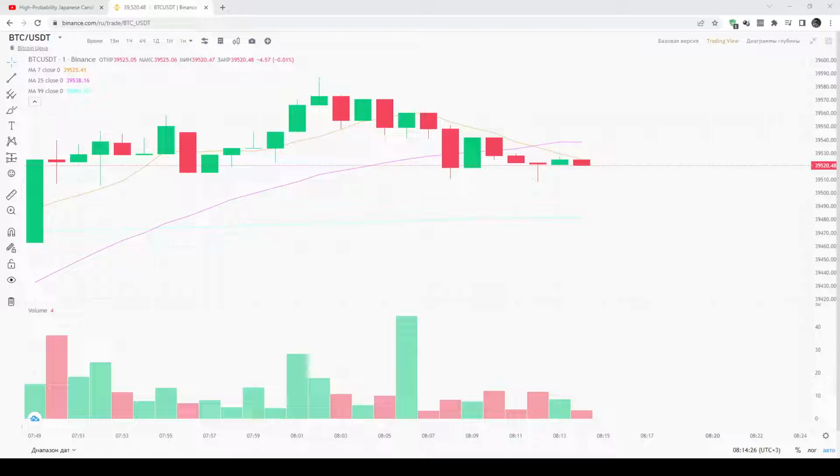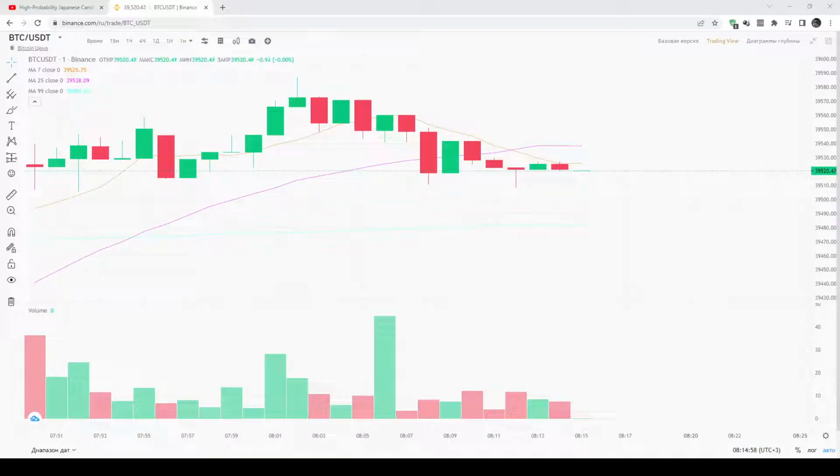Next is the evening star pattern. The evening star pattern is considered a bearish reversal pattern that usually occurs at the top of an uptrend. The pattern also consists of three candlesticks. The first candle is bullish, the second candle is a small candlestick that can be bullish or bearish, and the third candle is a large bearish candle. In general, the evening star pattern is the bearish version of the morning star pattern.